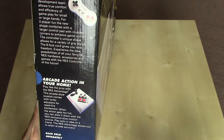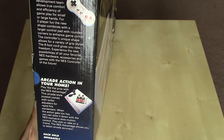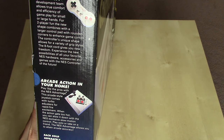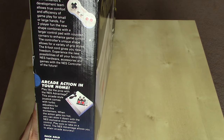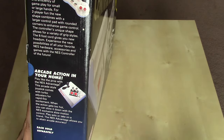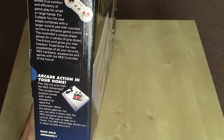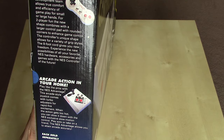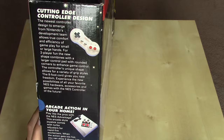Arcade action in your home. Got the NES Advantage arcade stick. Play like the pros with the NES Advantage. This arcade-style joystick comes with turbo adjusters for rapid-fire excitement. When the action gets too hot, you can slow it down with the NES-exclusive slow-motion control. Yes, where your game will just pause and unpause repeatedly. Doesn't even work in all games. Play solo or take on a friend. The NES Advantage allows you to attain arcade accuracy. Each of these, of course, sold separately.